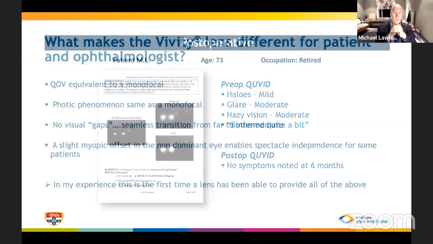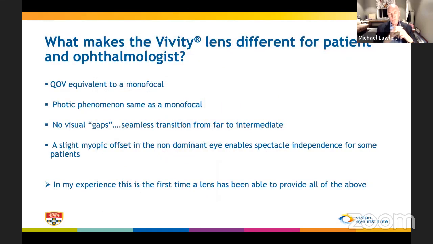You have a lens which does all these things, the monofocal profile, but the added advantage of adding in a diopter or a diopter and a quarter of an equivalent near and intermediate effect. And this lens, in my experience, after 18 months of use, has now become effectively my default lens. I have to find a reason not to use it. And sometimes I do use a monofocal, sometimes I do use a Panoptix, but I have to find a reason not to use this lens rather than to have to find a reason to use this lens. So it's my go-to lens these days.